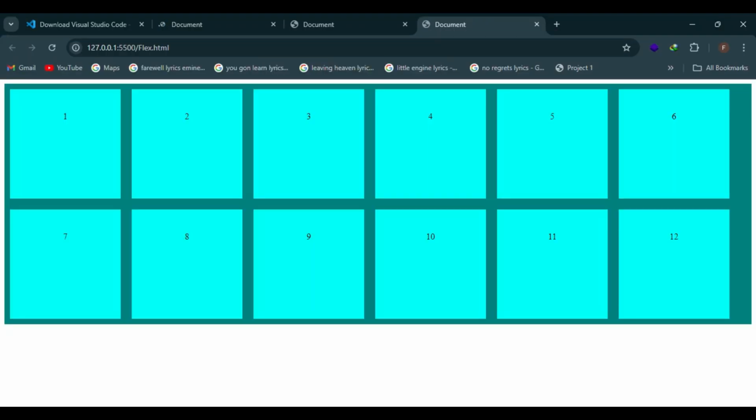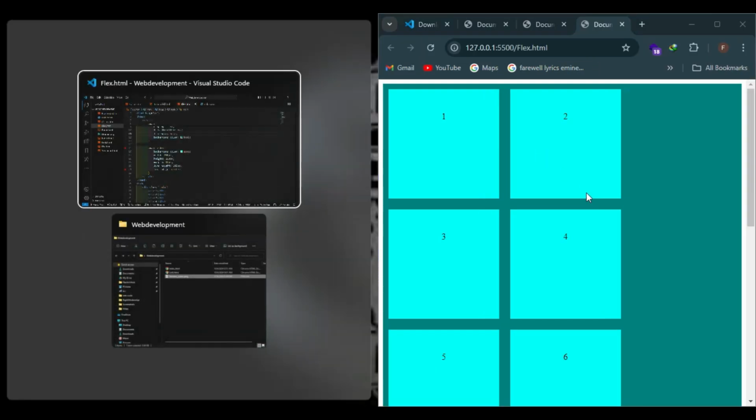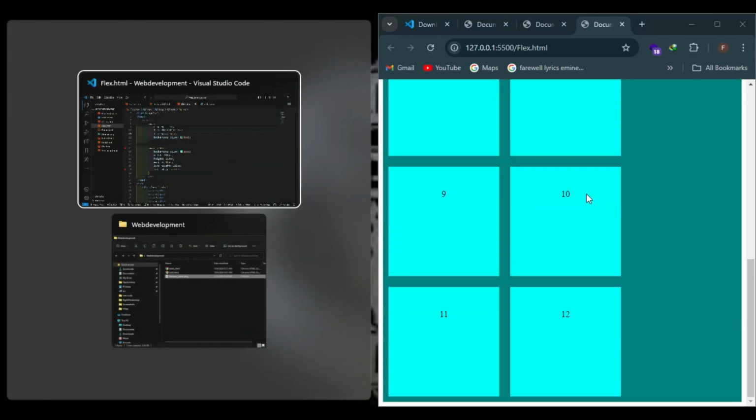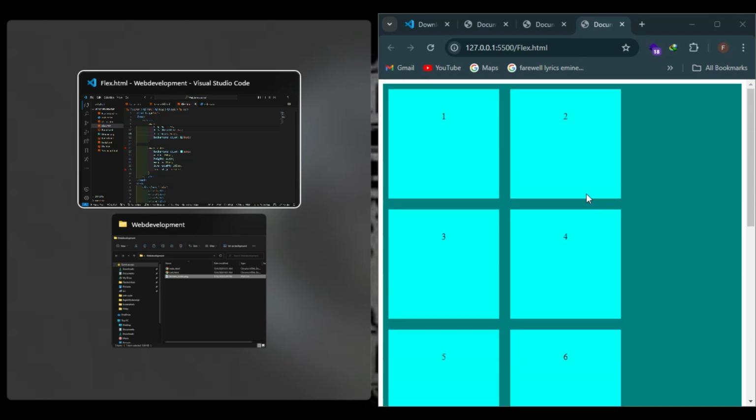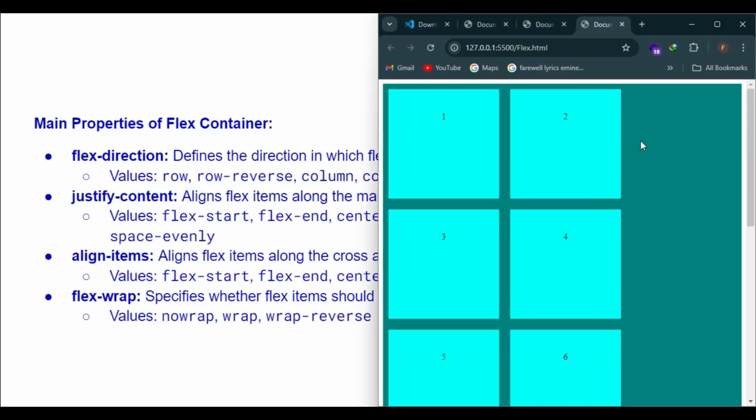Upon saying wrap, my boxes now take what? Their default size. Their correct sizes. You get me? Now it's taking the size of what? 100 px, 100 px, 100 px, 100 px. Right? You can actually see everything when you use the flex wrap. But now if I try to shrink my screen, you can see everything is still arranged. Right? This is how the flex wrap actually works.